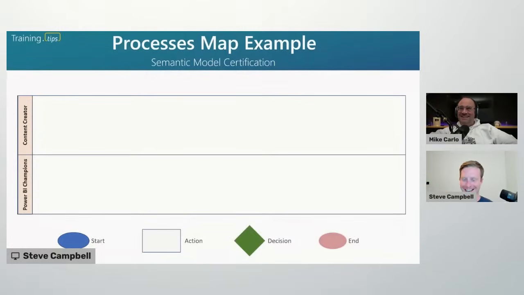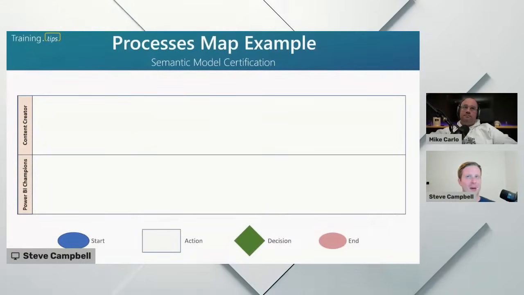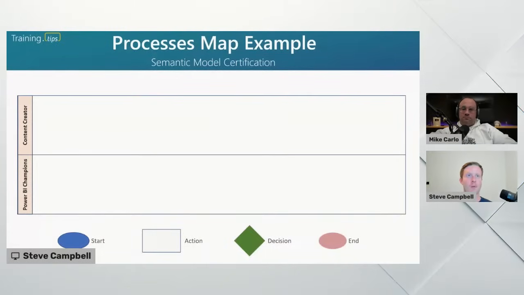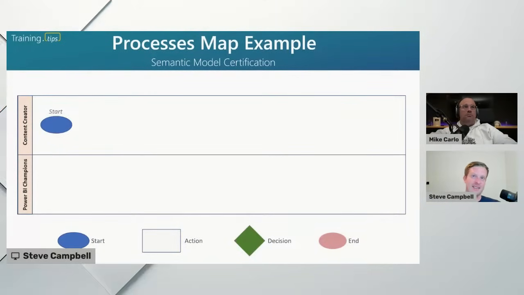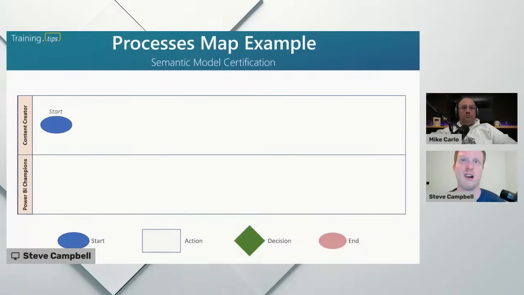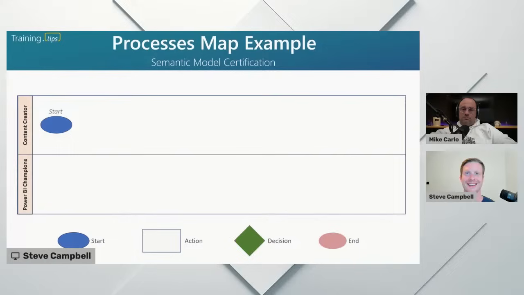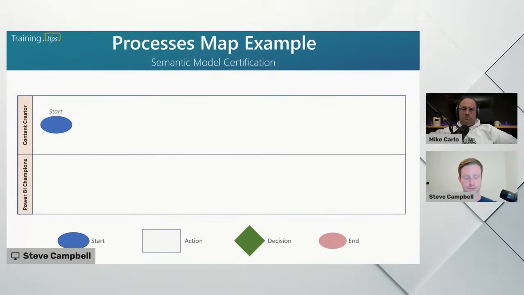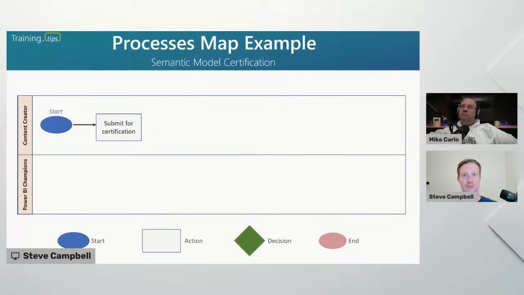Thanks. We normally put these symbols out, right? And these can get more advanced. This is process mapping. And if you Google process mapping, again, this isn't a Microsoft thing, but you'll be able to find ways that you enjoy how to do this. So what we do there is we'd always have a start. And the model is always going to start with a content creator. That's going to be the person, whoever created the semantic model. So then they have an action.